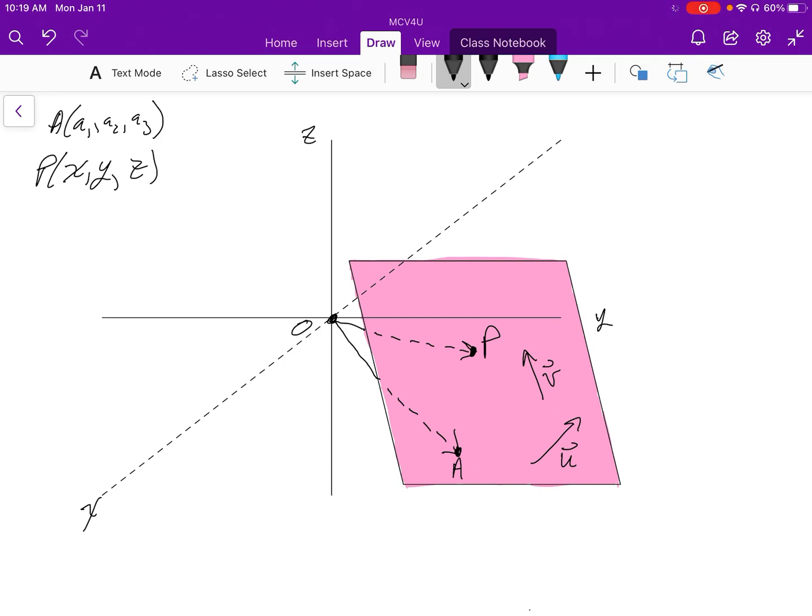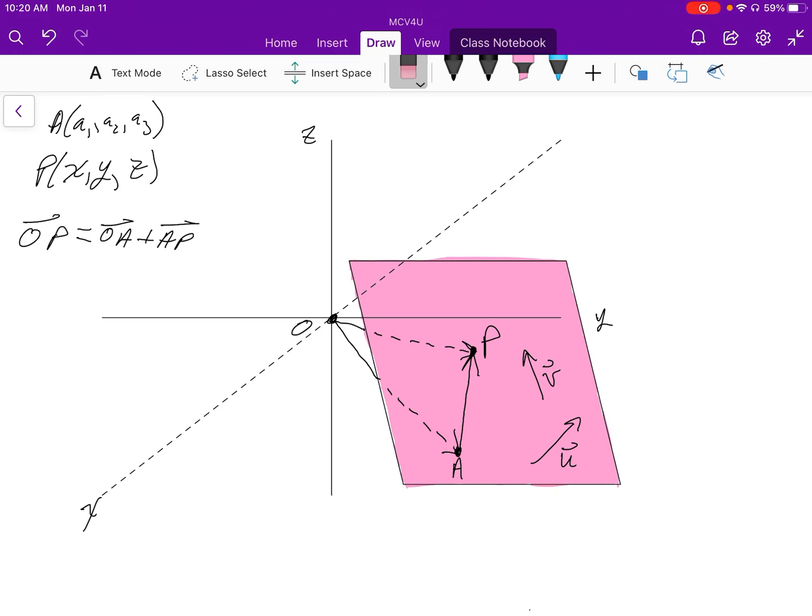Then just like we did with the line, but in this case with the plane, AP is on the plane itself, so we'll do a solid line right there. What we've developed here, if you can see, is the triangle law of addition, the vector addition. So we have the vector OP is equal to the vector OA plus the vector AP. That's just vector addition right there. Nothing new there.